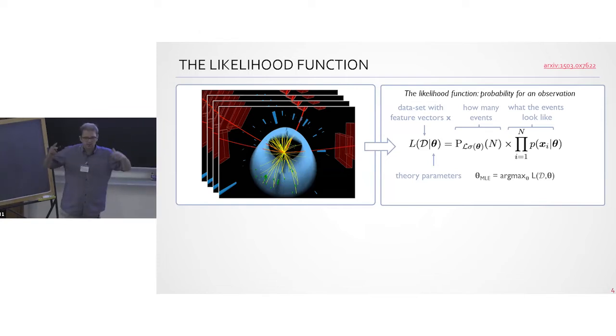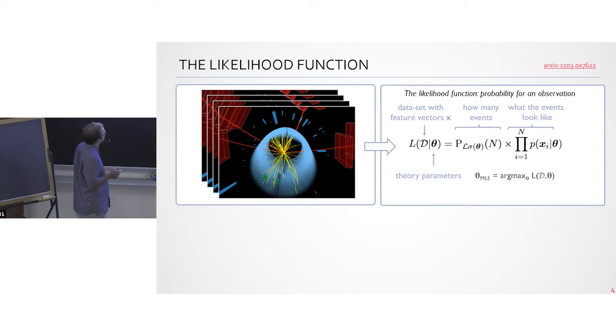Turn on the detector, you collect a bunch of events. So that's a family of events, and in frequentist statistics, we look at the likelihood. We look at the likelihood functions. That data is described by a set of feature vectors. That's the data set, and we have our theory parameters. That could be standard model effective field theory Wilson coefficients, or anything else.